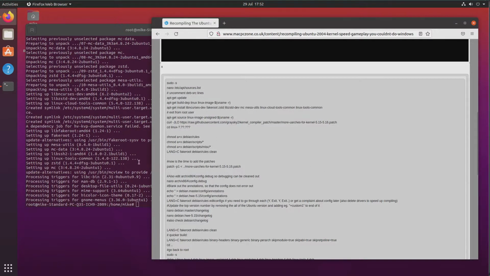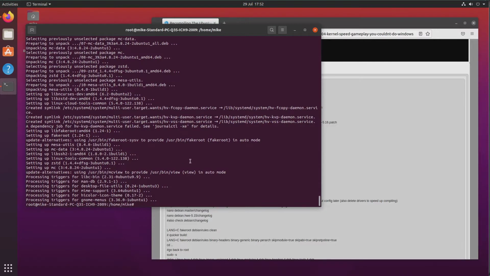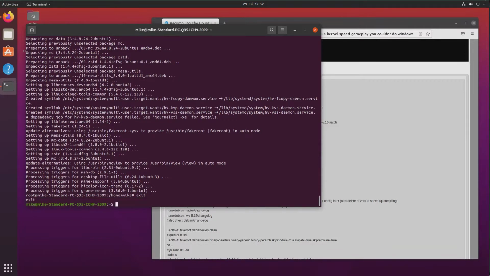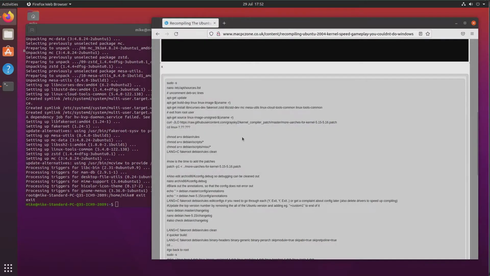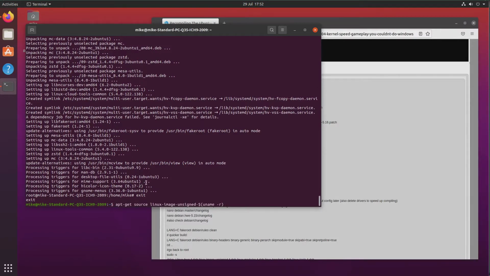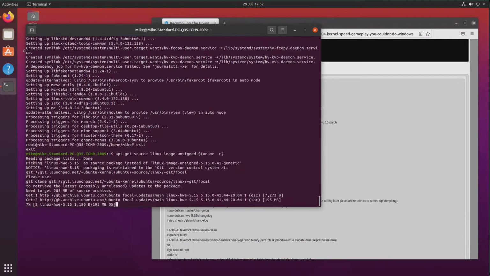So now you have to exit from being root, because when you build the kernel, fakeroot will just complain and you get some errors. Now we're going to get the source for the kernel, so it'll be downloaded.